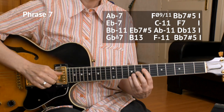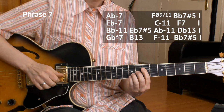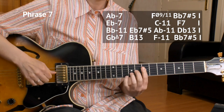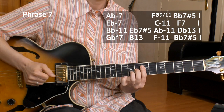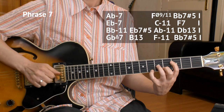B13, sorry. Here's the B. 7, 8, 9, 9. Lift this off, press hard against the E string, and you get the 7th, the B, the root, and you play just that tone, right? F minor 11. 3, 5, 4, 6. See, you know all these minor 11 chords now.